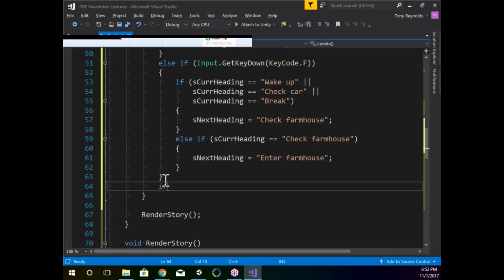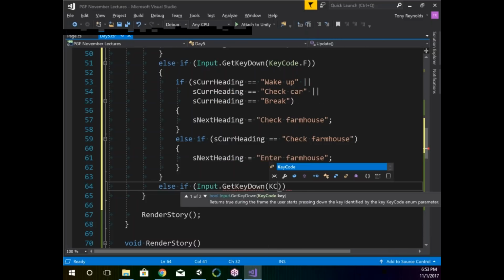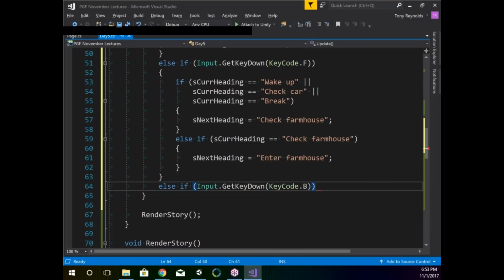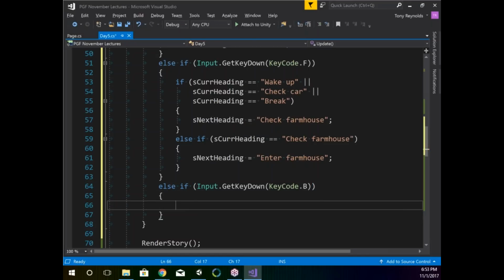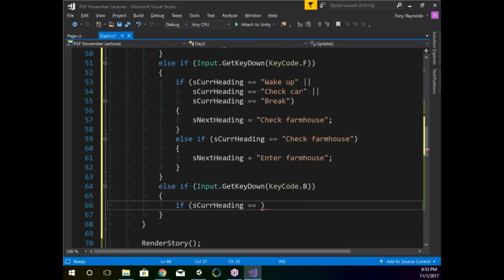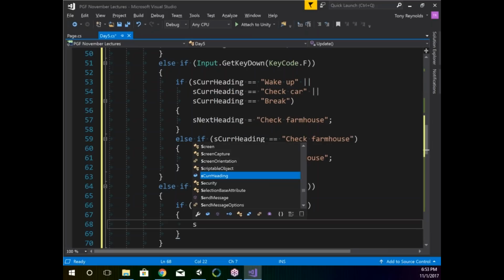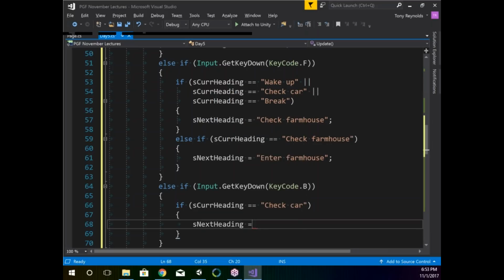So else if input.GetKeyDown KeyCode.B, and here if the current heading, if I'm currently checking out the car, then I know I want to break out the window. So next heading equals brake.